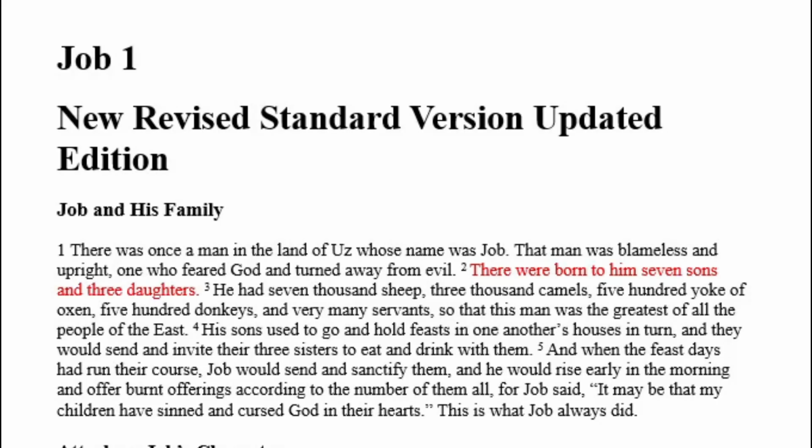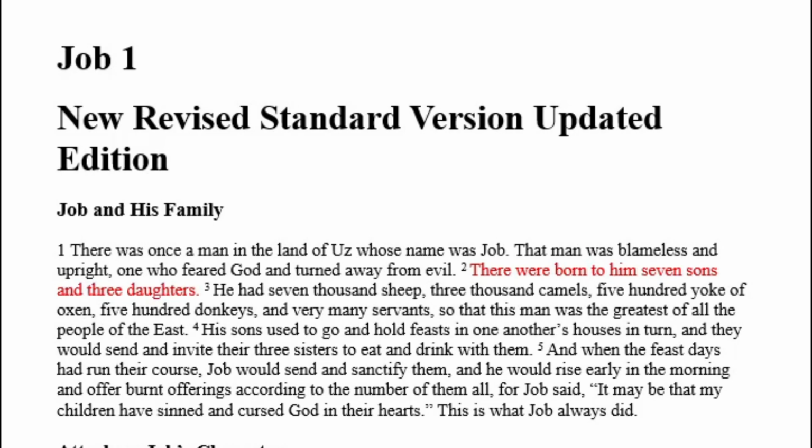Now, let's take a quick look at something that I will let you know is maintained throughout Abrahamic material. Let's look at a couple things. All right, I've got a different version that I'm going to use. I've got Job NRSV updated edition. If you download and do this yourself, there's a really significant gotcha with ones like this, and that is that there have been a lot of notes added in.